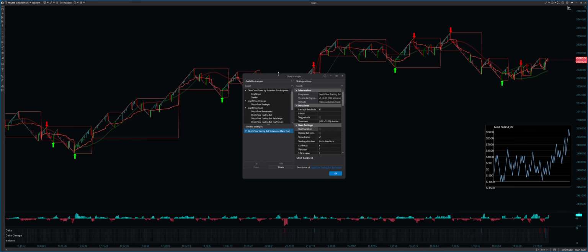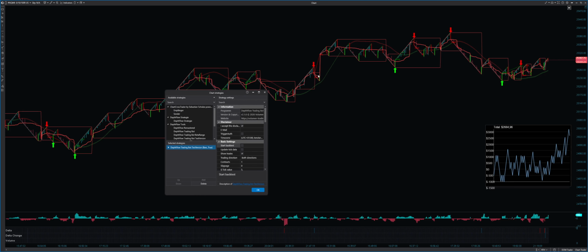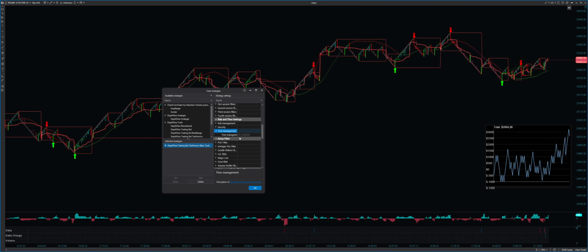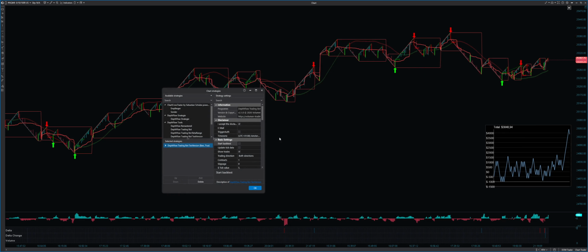When I look at this and go directly to the time, I can see here that a trade was entered fairly late, let's say at around 9:50 p.m. And here it didn't actually close out the trade. I have several options to limit that. For example, I can tell it to close all trades no later than say 9 p.m. or 10 p.m. I can do that right here by using the time management settings. I can tell it, okay, for example, to close out all trades at 9:55 p.m. That means I'll go ahead and run the backtest again now, and then I can see that I immediately get an improved result, and the trade is closed right here directly after it was opened.